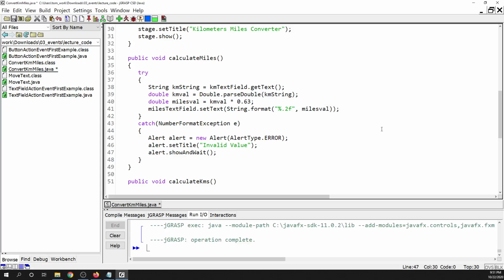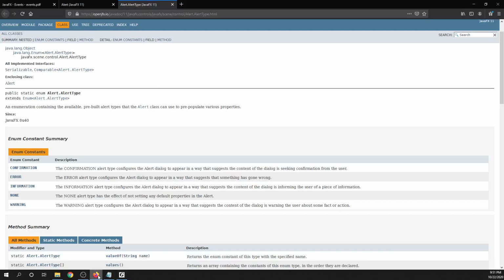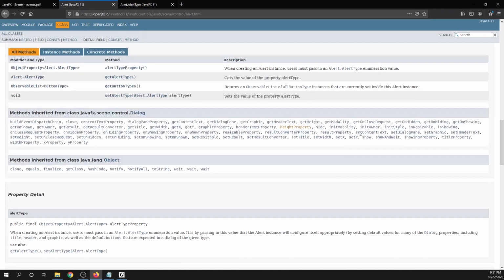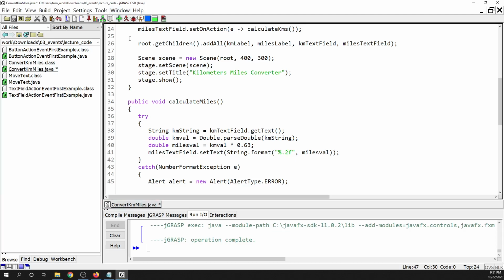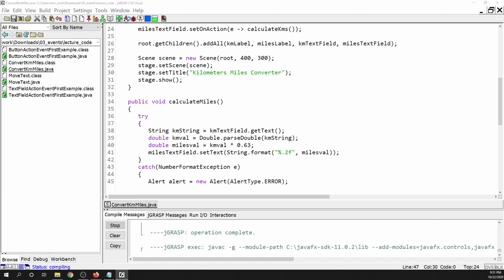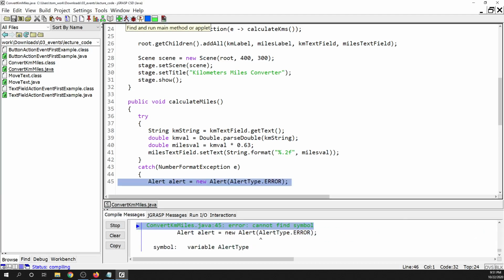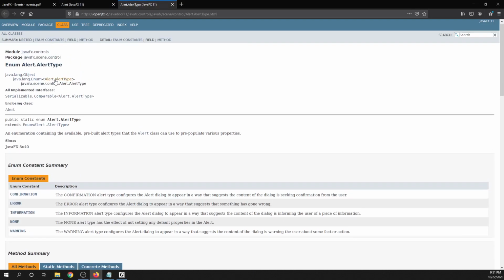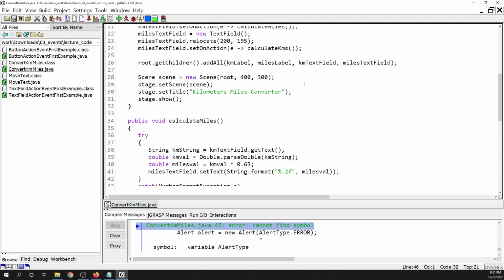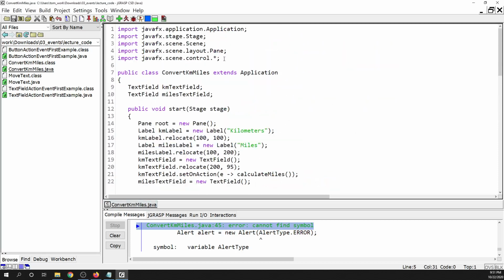We're also going to have the alert itself as an import, and that is in JavaFX. It's a control, so we shouldn't have to add that because we have the wildcard for control. But alert type we don't have, right? Alert type is scene.control.alert under .alert type, so we'll need to add that in there.